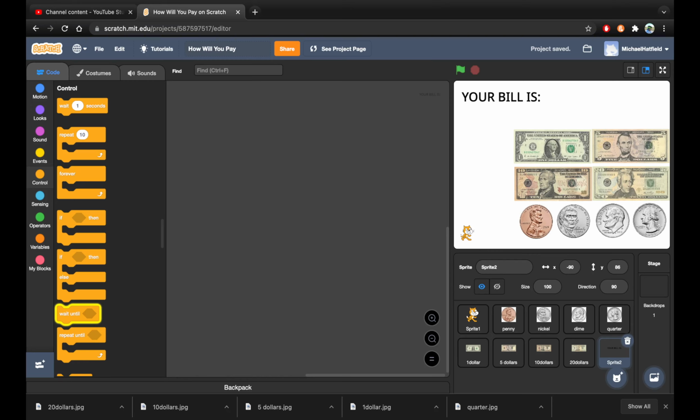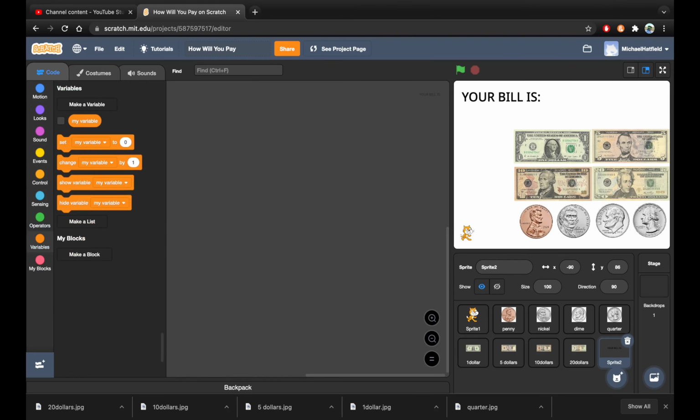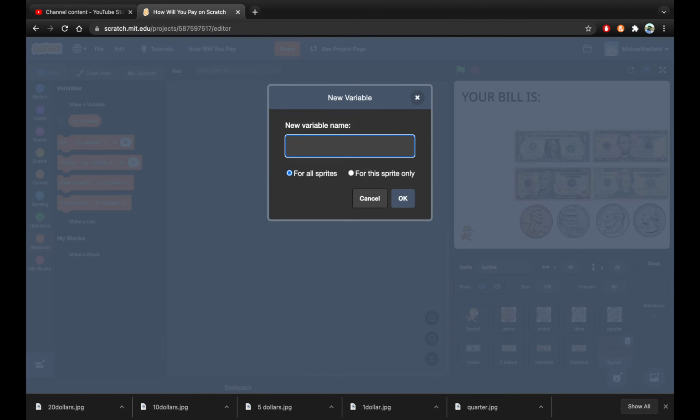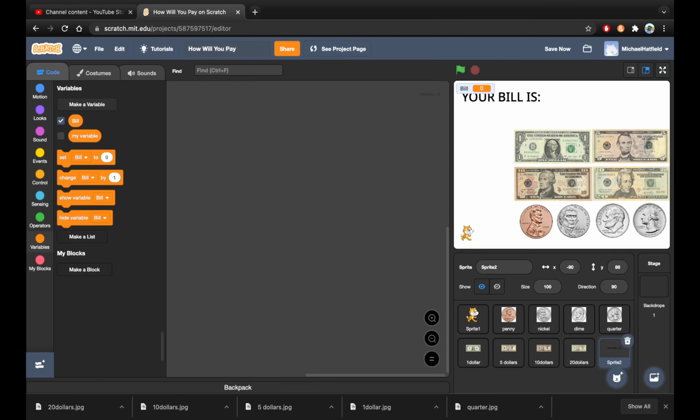All right, so in our program, we're going to need two variables. So I'll click on variables and it'll scroll down to it. We're going to make a variable called bill and just hit enter. You don't have to change anything else. Drag him about right there. Double click it to change its look to just be a solid text box.